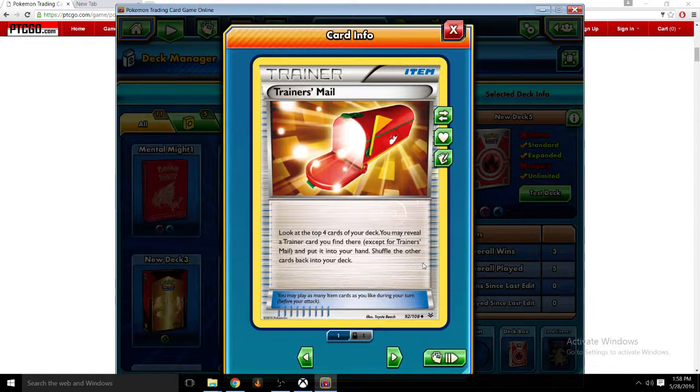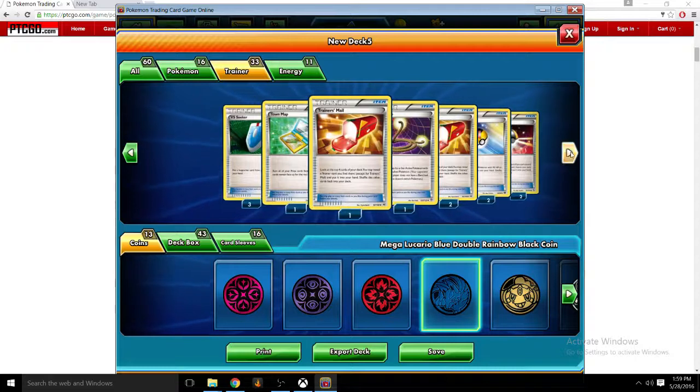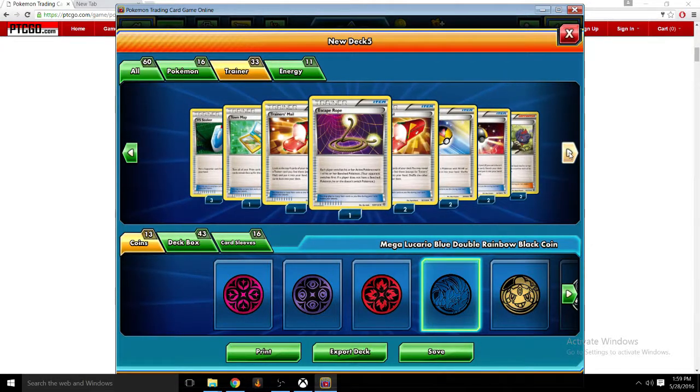Just so I can easily get out my Level Balls, Escape Rope, Ultra Balls, Fighting Fury Belts, things like that. Great card to have. I run 3 of those. 1 Escape Rope, just because of Snorlax's retreat cost.